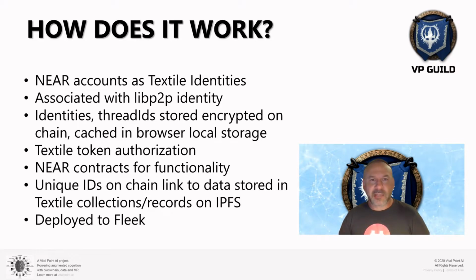In order to ensure ongoing access to user and app data in the event that browser local storage is cleared, the Near account, libp2p identity, and Textile thread IDs are encrypted and stored in the Near chain. Inside the dApp, the Near contracts link and store unique IDs on-chain to content, comments, profiles, and so on in Textile Hub collections and records set up to store the actual data on IPFS.